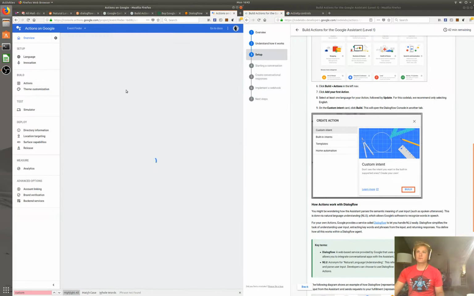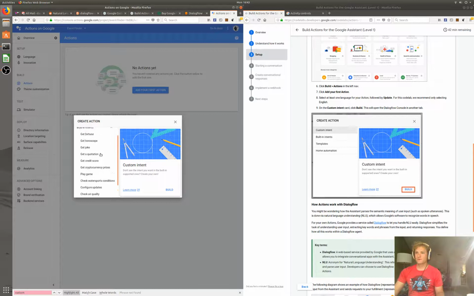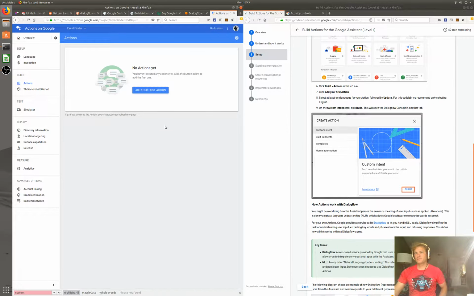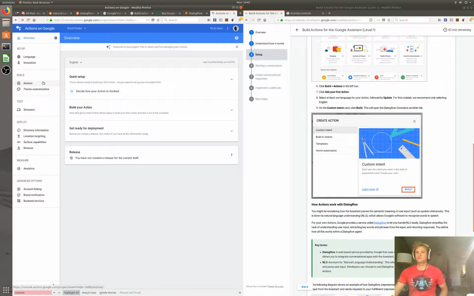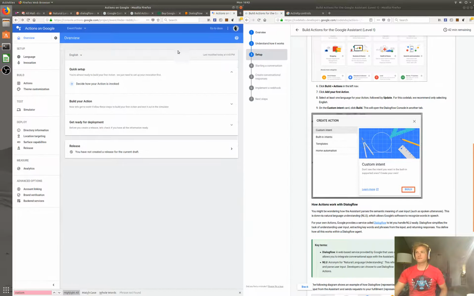So then we need to go build actions, add your first action. Let's see if there's anything in here. Built-in intents, get fortune, get horoscope. There's nothing really in there. I wonder if we went backwards, if we chose a different theme, if it would give us one for events. You know what? Let's just go on our own for now.